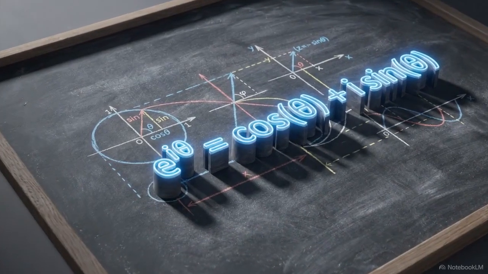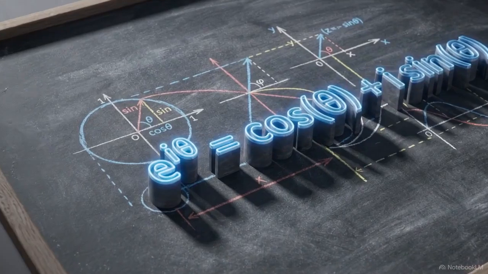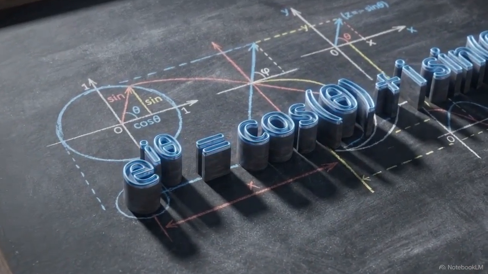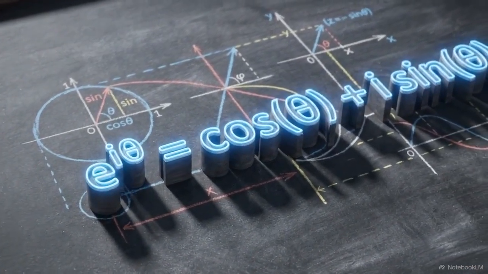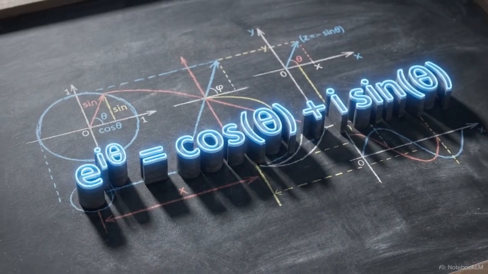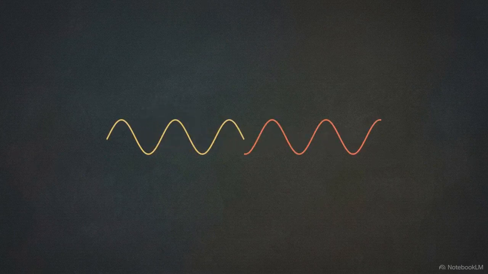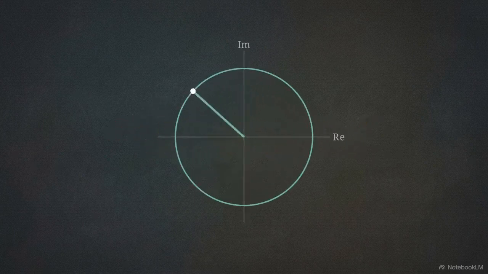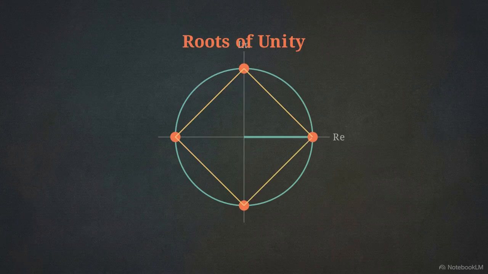This entire field rests on one non-negotiable equation, Euler's formula, where e to the i theta equals cosine theta plus i sine theta. This equation does what trigonometry couldn't. It packages sine and cosine into one rotating vector in complex 3D space. Notice it pauses at evenly spaced intervals. These roots of unity are the exact tool the FFT uses to slice data.